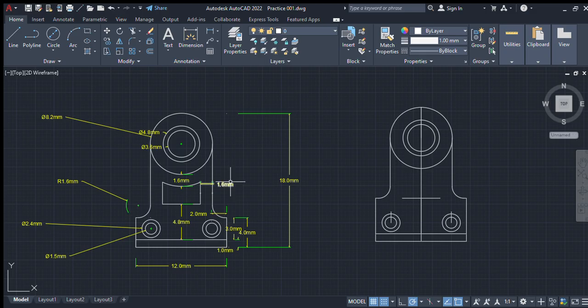And we're not given the diameter or the radius of the circle, so we have to think. So what they are trying to say is that from here to here is 1.6, enter. Also from here to here is 1.6. That's what they are trying to say.